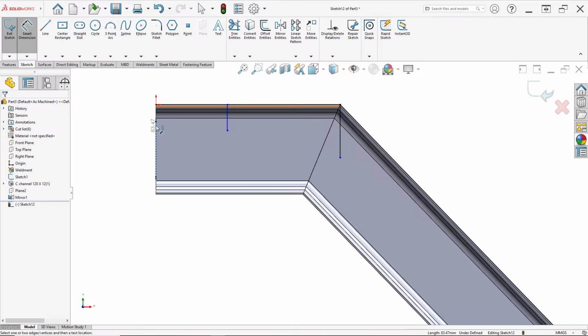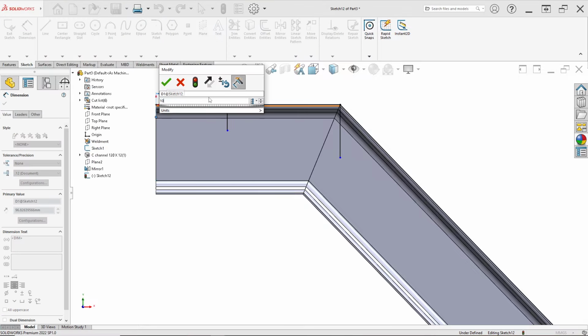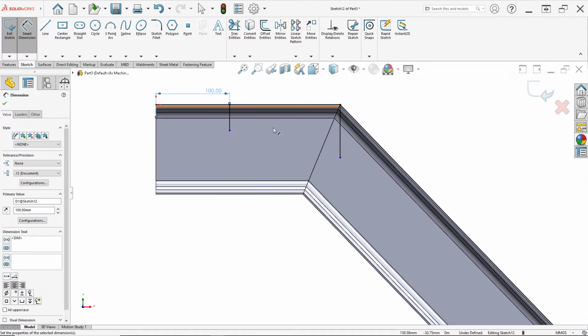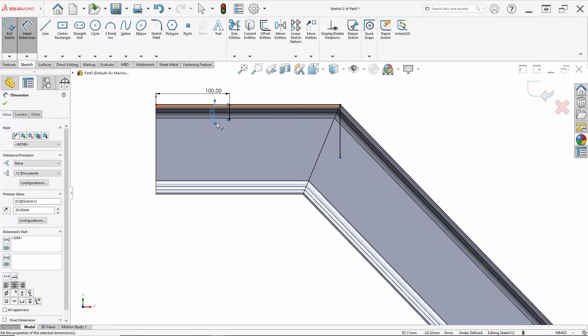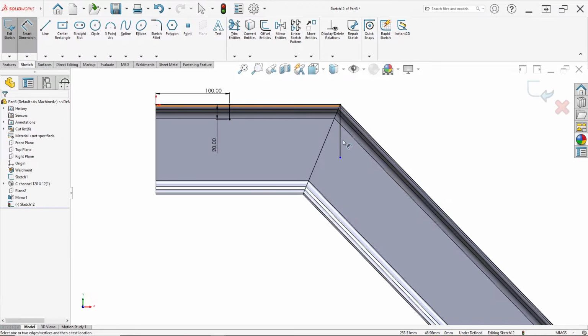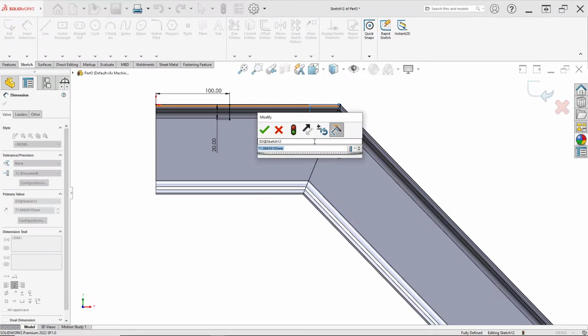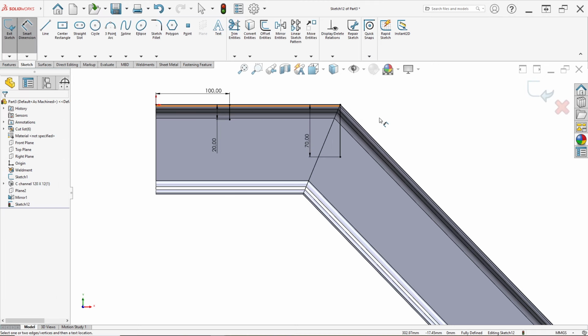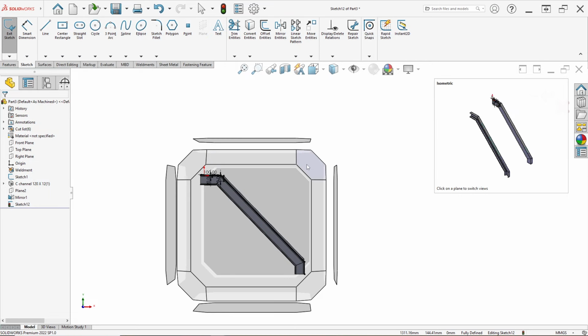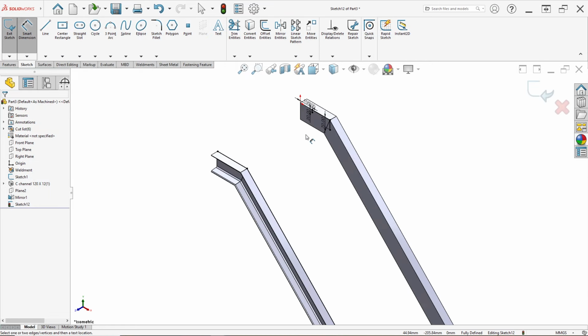For example, this edge to this line is 100 millimeter, this line is 20 millimeter high, and this line I set 70 millimeter, like this. Ensure you input all dimensions. And we can click view orientation and click isometric view.